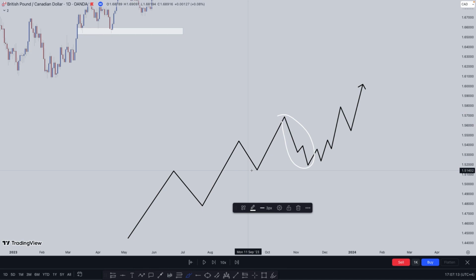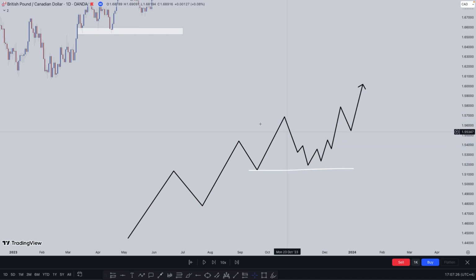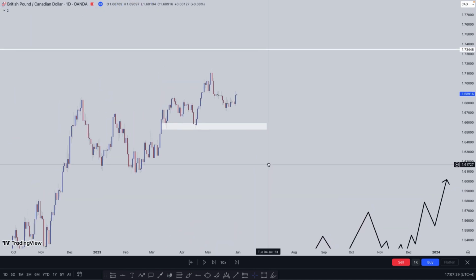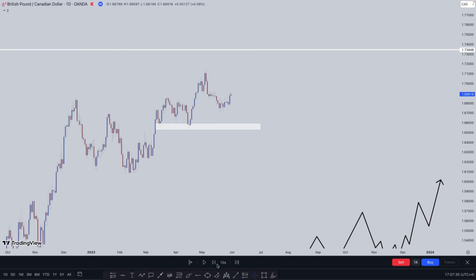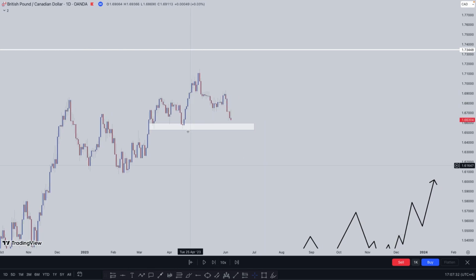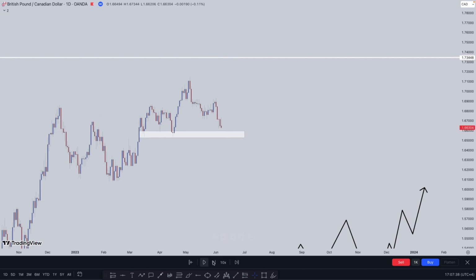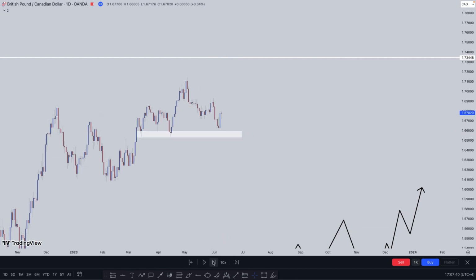And this is the level that we are not expecting price to break. If this pullback should break this, then this is a downtrend, right? This is a change of character. But as long as we are above this level, we are expecting this internal downtrend to shift from bearish to bullish so that we can start looking for buying opportunities. As it stands, we are still in the pullback phase, so we're just gonna wait. As you can see, we have a lower low, lower high, and we have our new lower low, right? So we're just gonna see what price is gonna do.